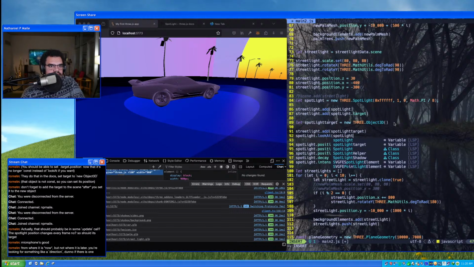Let's see. So when I clone the street light, also palm mesh scale set. I don't need any of that. So what I'm doing is I have one street light that I clone a bunch of times and move at the same time. So what I can do is the street light frame and then the light itself.